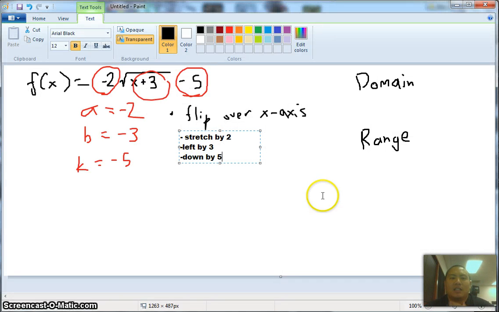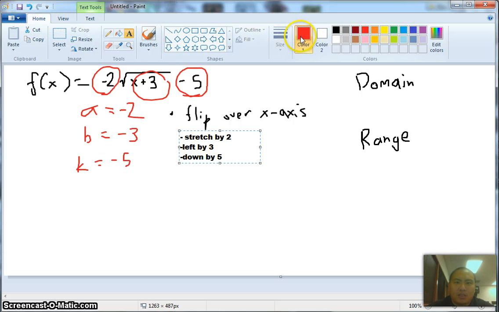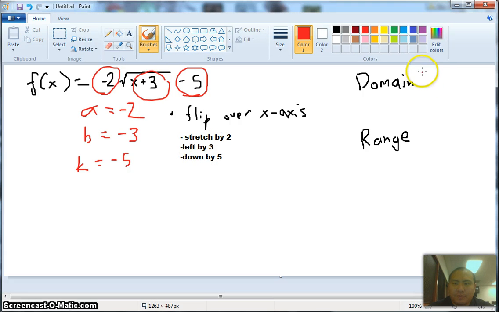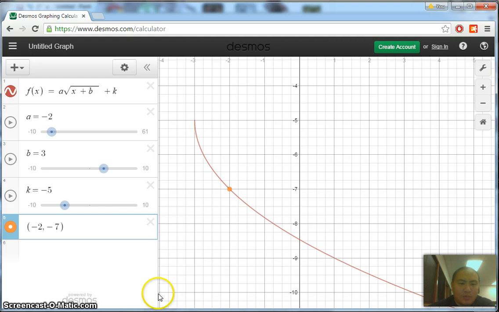Alright, the last thing I need to talk about here is the domain and range. For those of you guys that had me last year, you guys remember domain is based on the x. Okay, domain is based on the x, or domain x, and the range is based on the y. It's the range. Alright, so I'm going to write it in this type of notation. So we're trying to write what x can be.